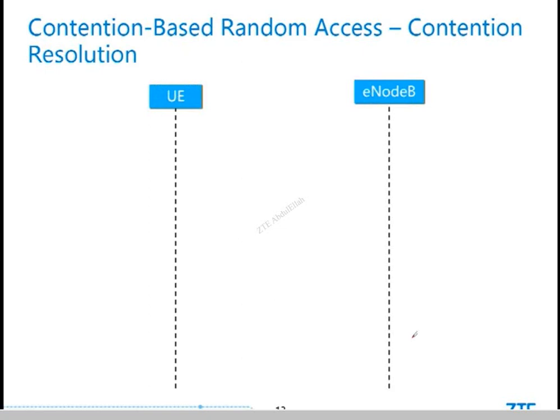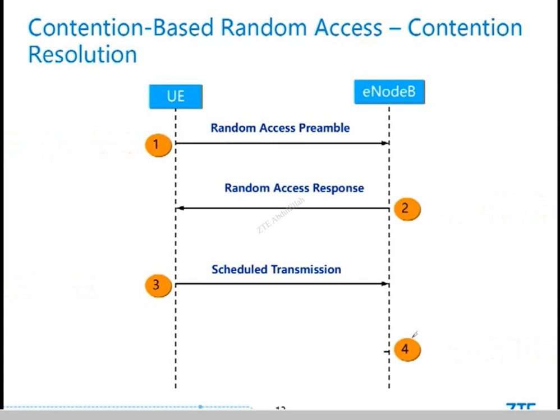It means when the UE cannot receive the downlink message at once, I have to compete with other UEs to do the random access. Okay, so in the random access, there are four steps. Actually, we have talked about those in the signaling flow. The first one is the preamble. The UE sends a preamble to the eNodeB, and the eNodeB gives the temporary resource to send message 3 and 4.